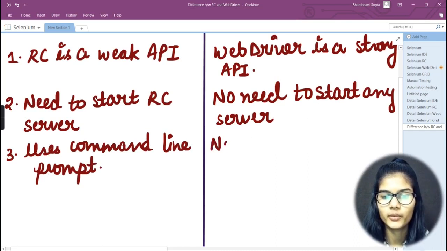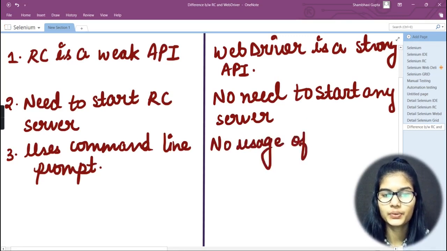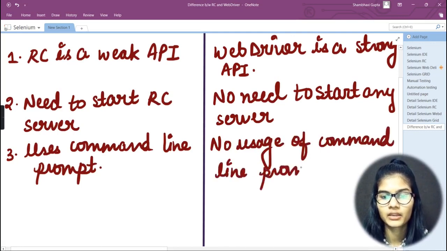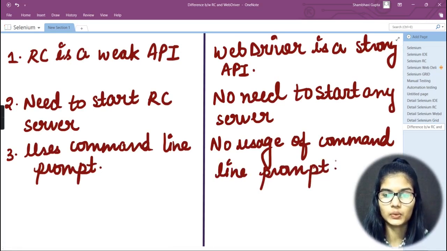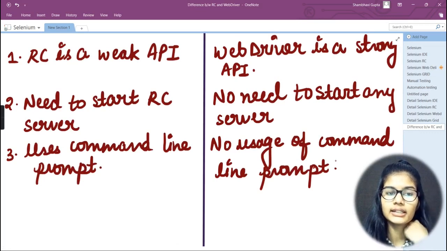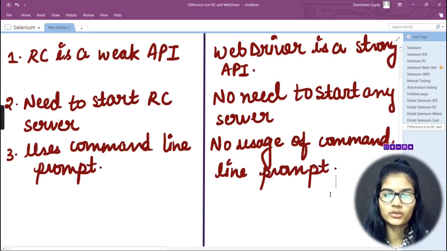And if I talk about the WebDriver, in the WebDriver there is no usage of the command line prompt. So on one side usage of the command line prompt, and on the other side no usage of the command line prompt. Both of these things are here with respect to the RC and the WebDriver.